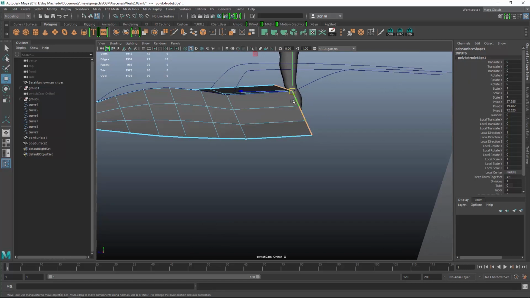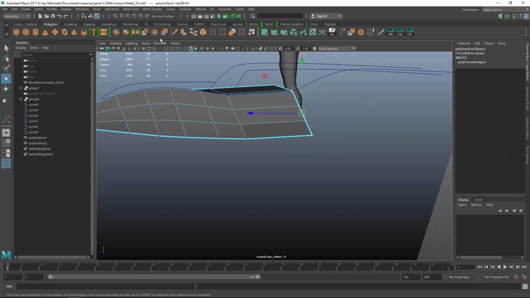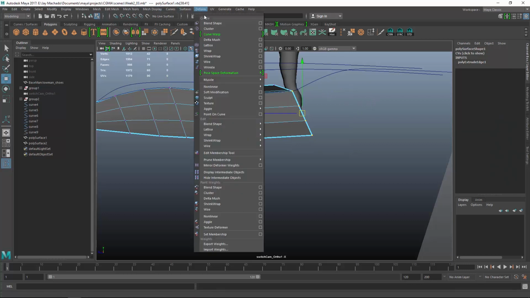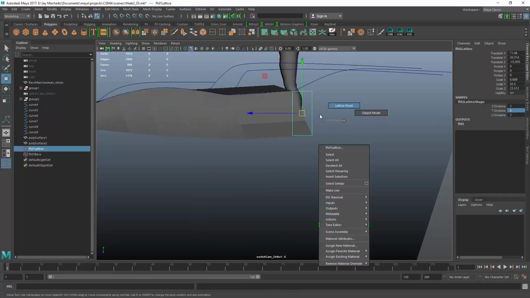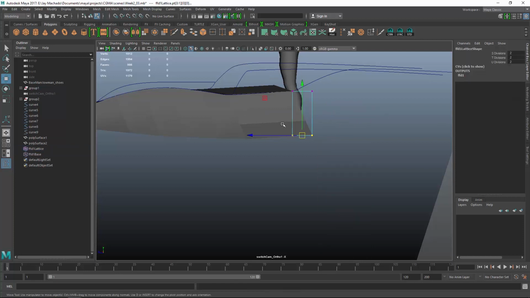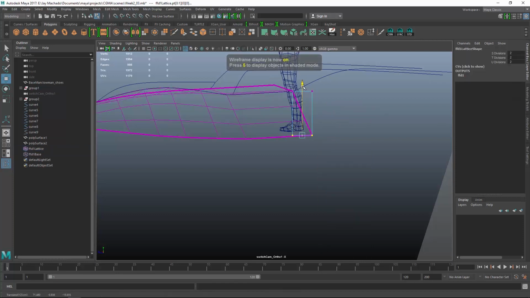So we're starting to lose that curvature again, so let's do another lattice. Set this to 2. And just eyeball that so it's straight.